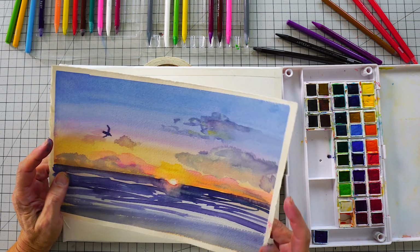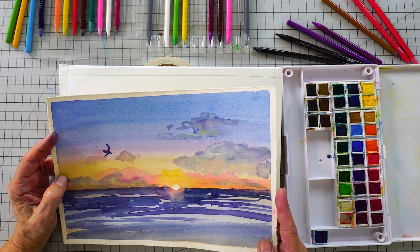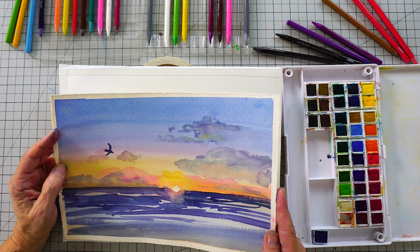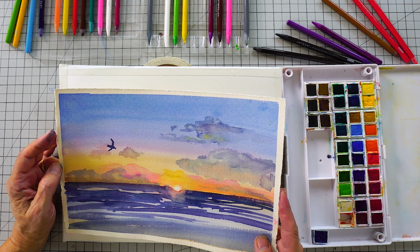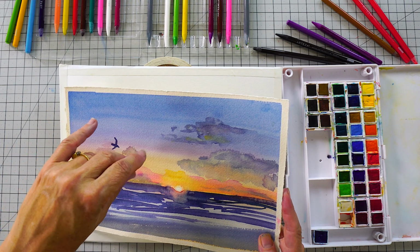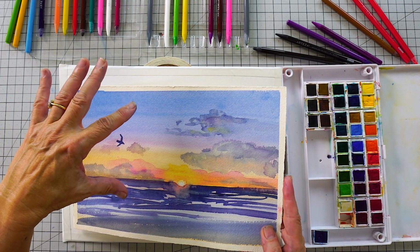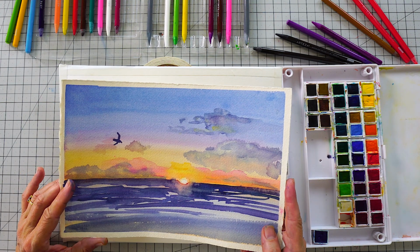Now, one thing about this painting which you'll notice is that the sky is blue and yellow, but you don't see any green in there. That's interesting because we've learned that blue and yellow make green, so how did that happen? Well, one way you can get it to happen is to not mix them, to let them both blend into a clear area of water so that they're separated by the clear water and they both retain their integrity. So that's what's happening in this picture right here.